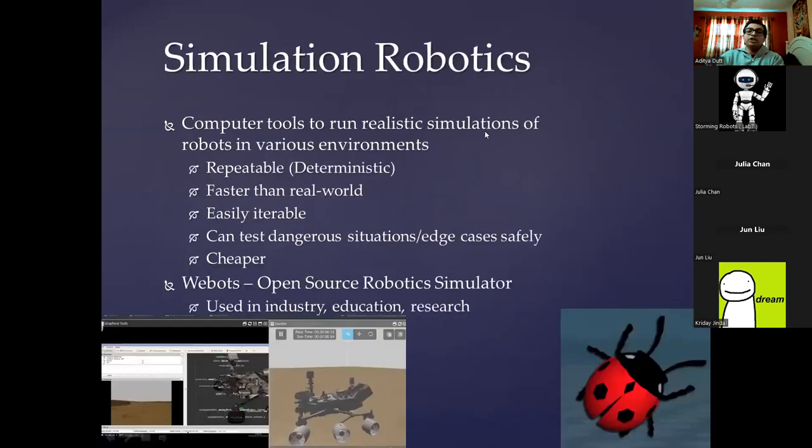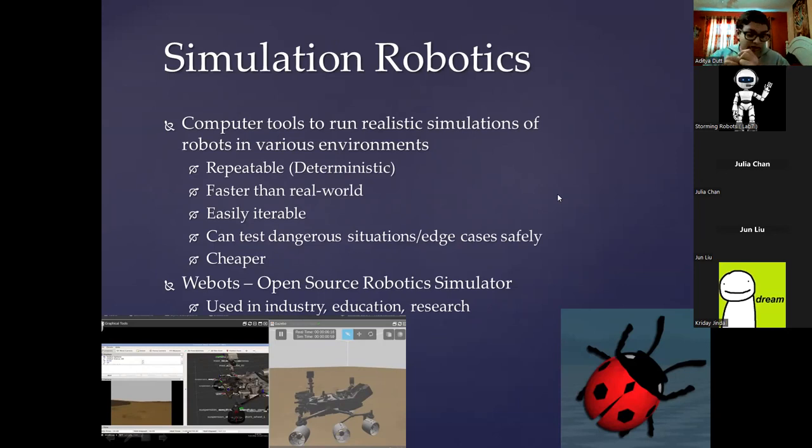So a little bit about what simulation robotics is, in case people haven't heard of it. It's a category of computer tools that's used to run realistic simulations of robots in various environments, and it has a lot of really strong benefits. First is that the software is repeatable and deterministic, which basically means that if you run the same simulation over and over again, you won't get different results.